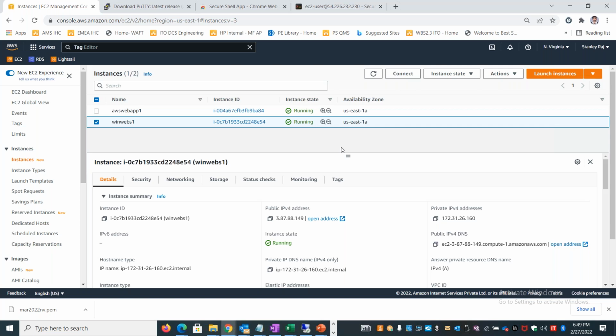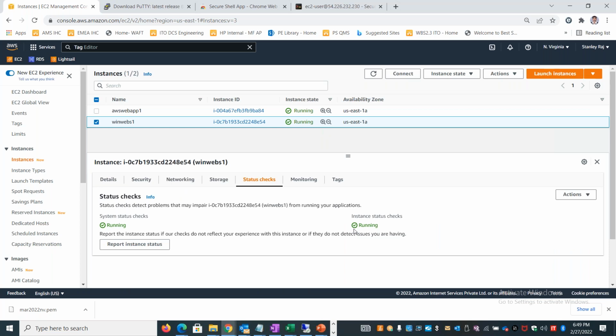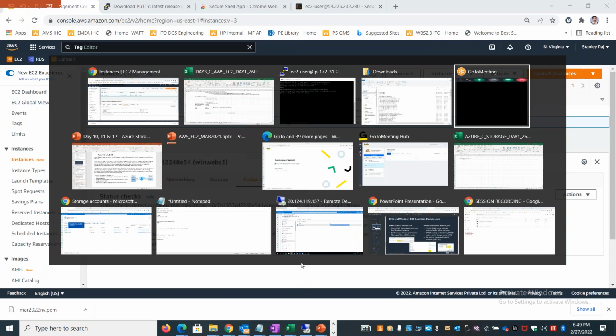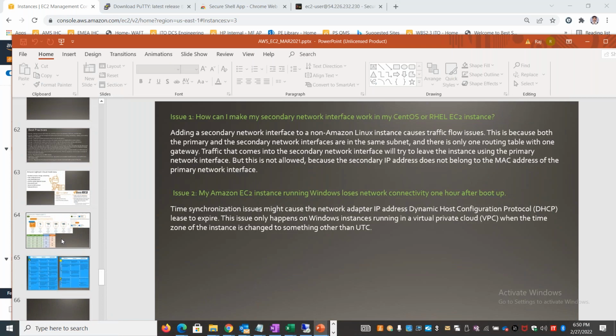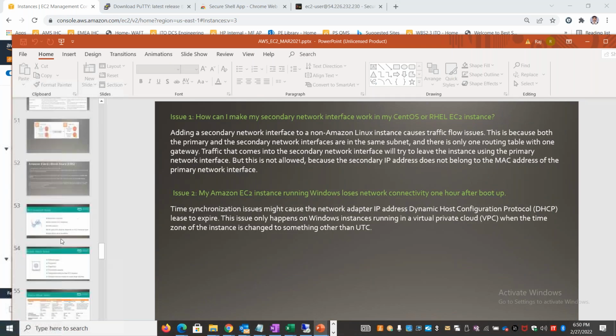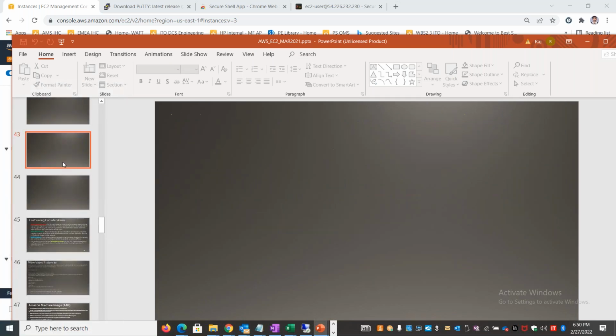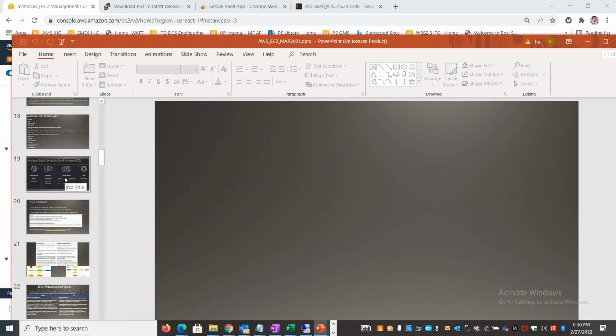Yeah, sure. So now it's running currently. Okay, you can go and check the instance state here. It is running. Both the instances are running. If it is taking some time, you have to come and verify the status check. And there are different statuses for your virtual machine. I can just quickly show you that while the Windows machine takes some time. I'll quickly show you a few things about the different instance states, because you need to understand that, especially from the pricing aspect. Okay, let me just show you that quickly.